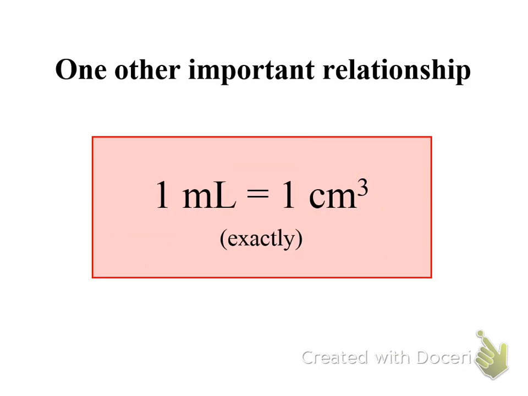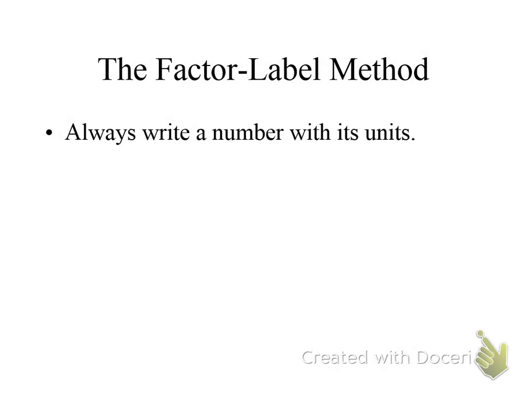Memorize it, right? This is within the metric system with regard to volume. You guys told me it's a 1-to-1 relationship between milliliters and cubic centimeters. That, by the way, is what we call an equality. Does it look like an equality? It has an equal sign, equal quantities on either side.